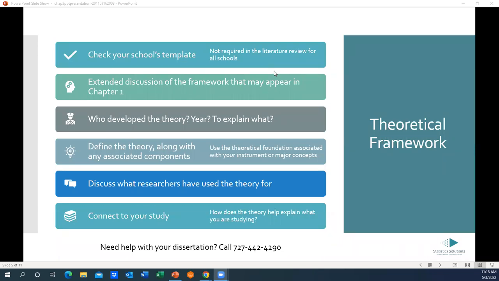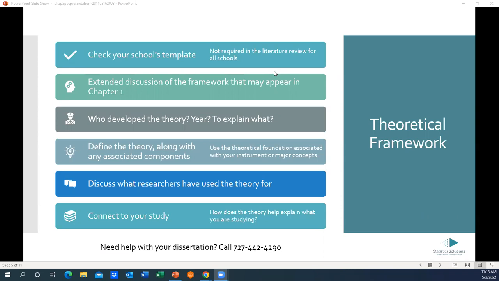Where you would just state, in a simple declarative statement, that these theories will serve as your framework, your theoretical foundation, or your theoretical framework. Talk a little bit about who developed the theory, with the appropriate sources and the year.